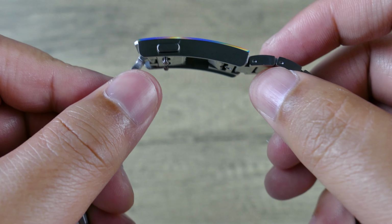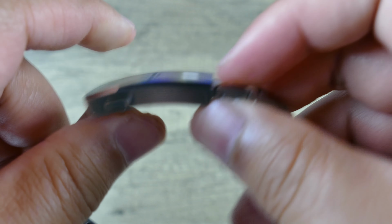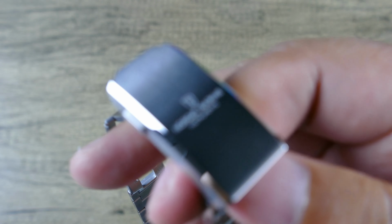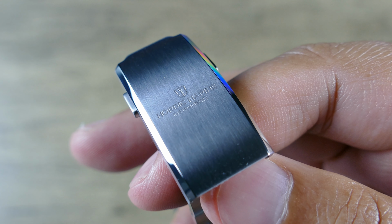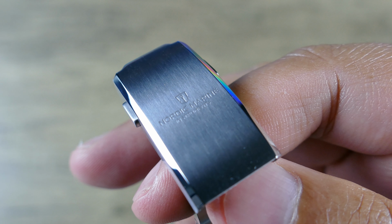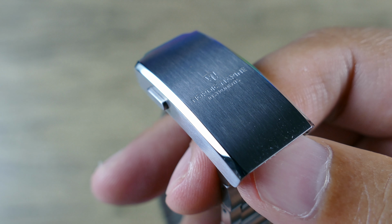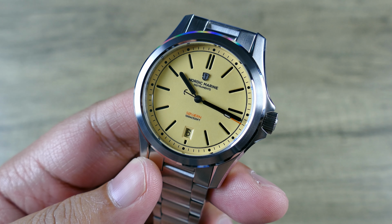Very, very reminiscent of the ones you would find on RZE watches. But these are also, I believe, sister brands, which I think is very cool. So fully milled, guys. Even the buttons milled. And then, of course, the housing is milled. Everything's very clean. Let me actually give the clasp just a quick wipe so you guys can get a nice view of just how sharp this is. Nicely signed, guys. Look at that. Beautifully done. So very, very handsome. 5-position toolless micro adjustment there. So all you need, you don't necessarily need any half links because they've offered a wider range of those incremental micro adjustments. So with that said, let's actually get this piece on the wrist and see how it wears.